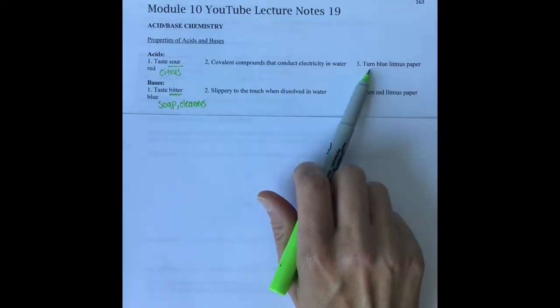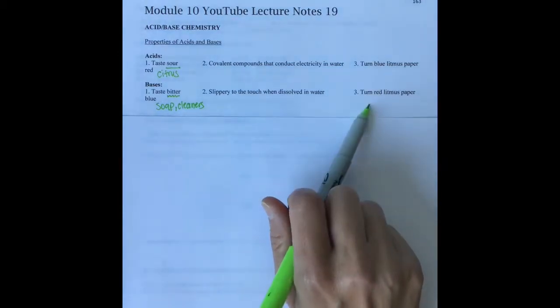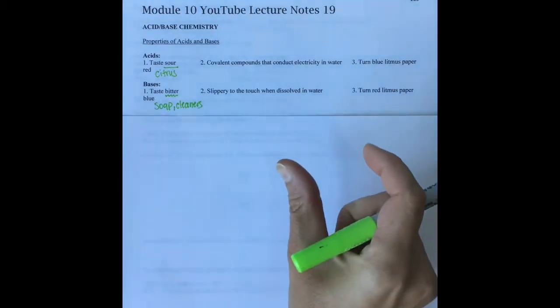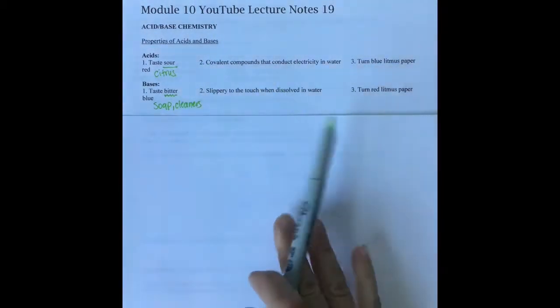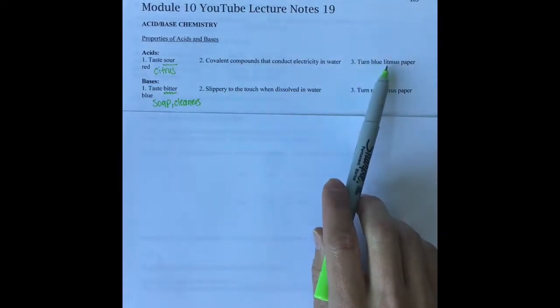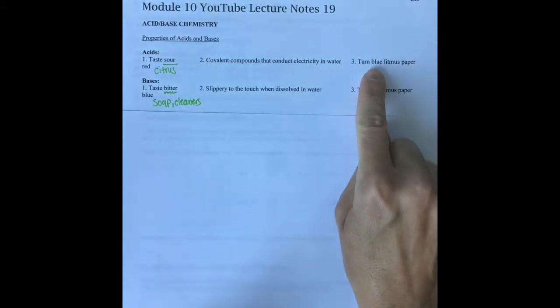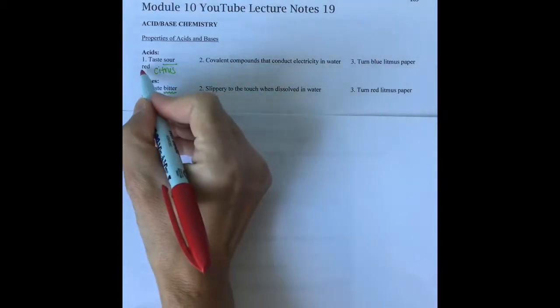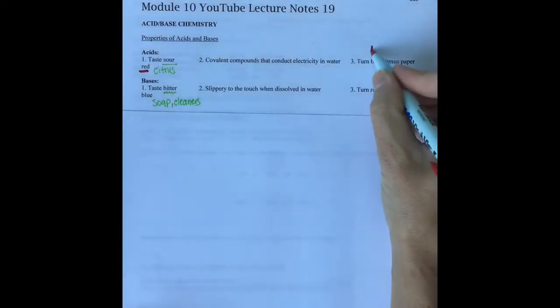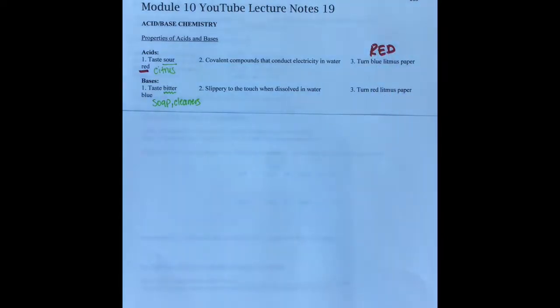And then lastly, it talks about what happens when you do a litmus test. And this is what you're going to be doing in lab. You're going to have little strips of litmus paper, and you're going to be testing acids and bases. Depending on what color the litmus paper turns, you will know whether you have an acid or a base. Litmus paper comes in two colors, red and blue. And so if you take a blue piece of litmus paper and it turns red, you know you have an acid. I always remember that red is trying to signal that an acid is present.